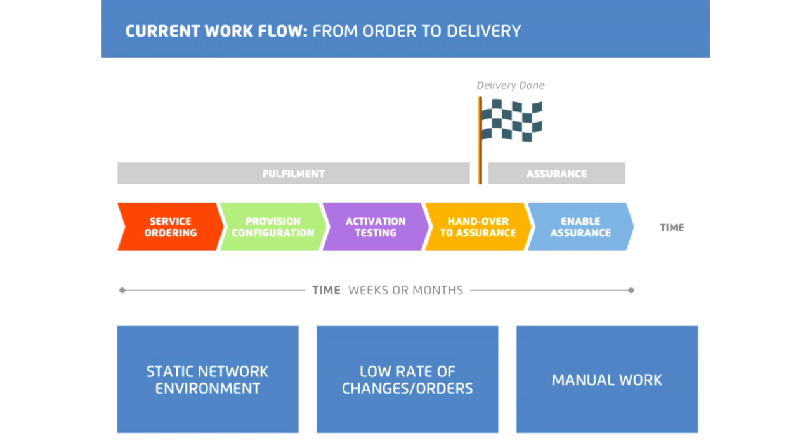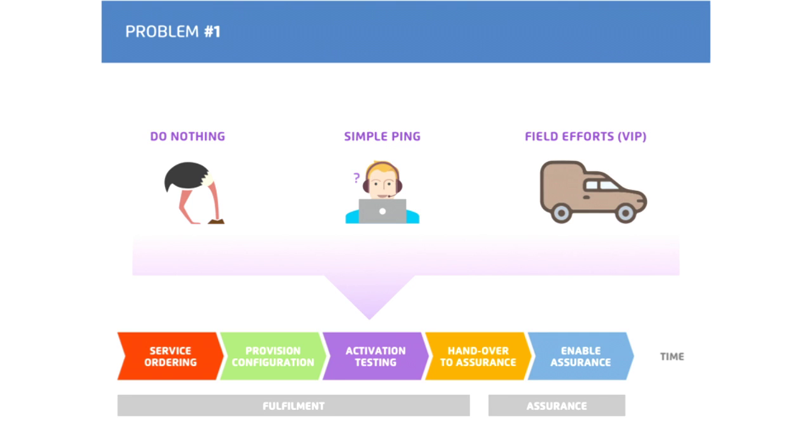And that is where we started off the work in ETSI NFV, and we wanted to address these 3 last steps. So if you zoom into the 3 last steps here, the first problem is that far from all deliveries are thoroughly tested, and they're also lacking comprehensive birth certificates as an outcome. The main reason that this is not done is that it requires very costly field efforts and expensive equipment. So this is typically only done for VIP customers or premium customers.